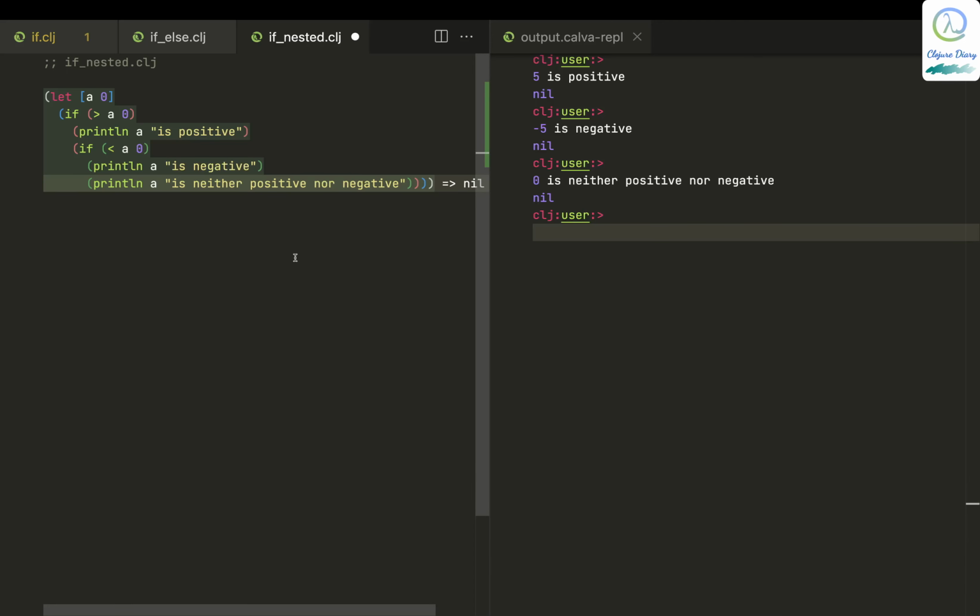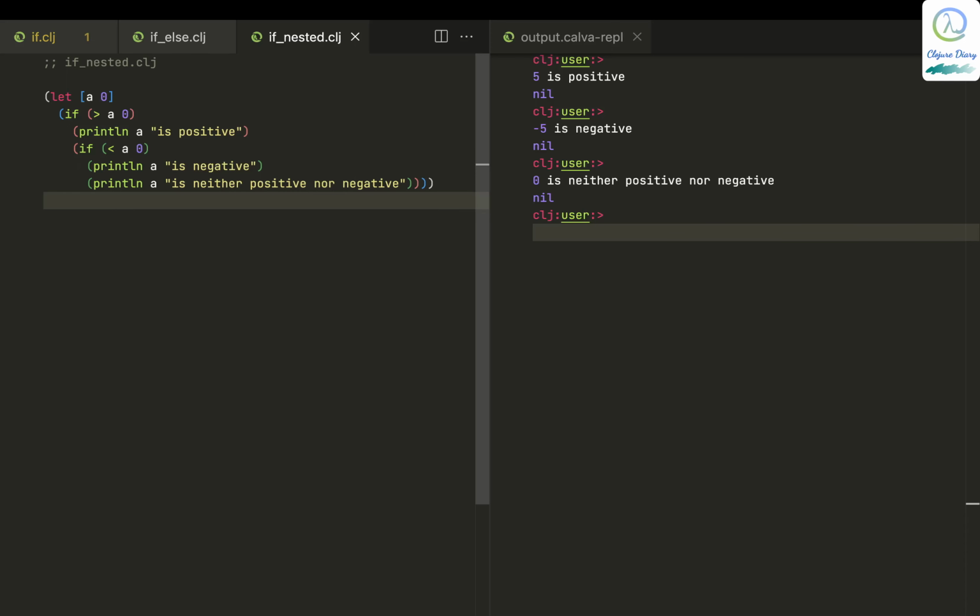So this is how it works. You can nest if inside if and all those things. In other programming languages, if you put a nested if, it's considered haram or something like that. Like you shouldn't do that. But in Clojure, that's still okay. You can still create very elegant programs by doing so.